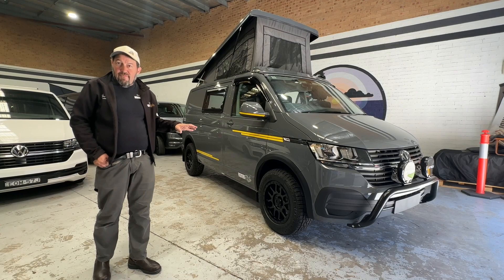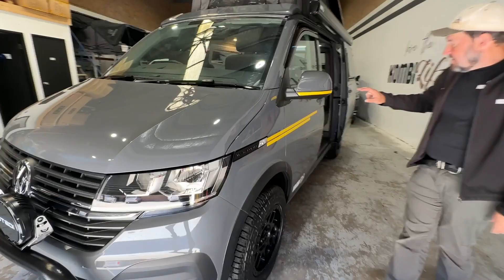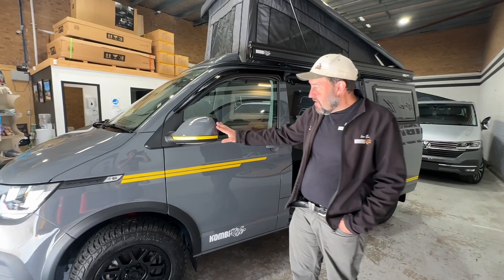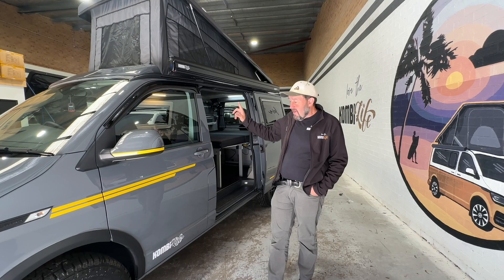This vehicle came from the factory with some really nice options, including the appearance pack, which means it doesn't look quite so much like a commercial vehicle. It has the pure grey bumpers, the colour-coded mirrors, and the colour-coded door handles on the appearance pack — that's a really nice add-on from Volkswagen. If we do this aftermarket, it is never as good, never as thorough as having it in the appearance pack. The appearance pack also gives you the nice chrome highlights on the front as well.